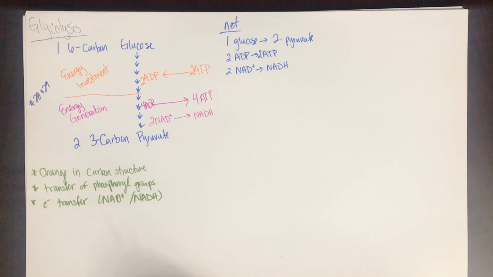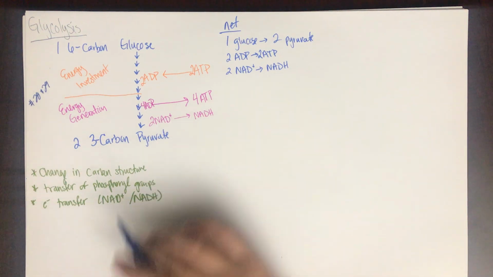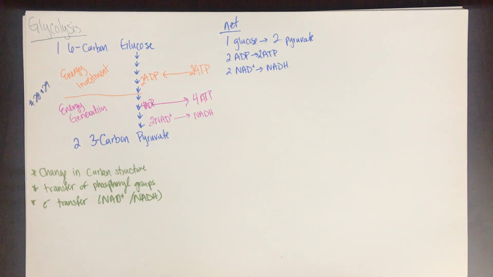reduce the electron carriers and oxidize and phosphorylate the substrates. And we're going to make 2 ATP by removing the phosphoryl groups off the 1,3-bisphosphoglycerate. And then a few more steps, we are going to form 2 molecules of pyruvate. So these are the 10 steps of glycolysis. After this, I have a slide that goes through each reaction in detail.